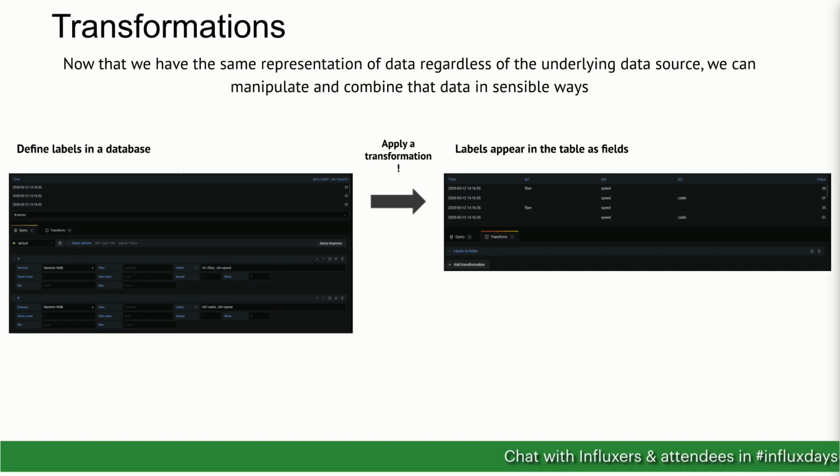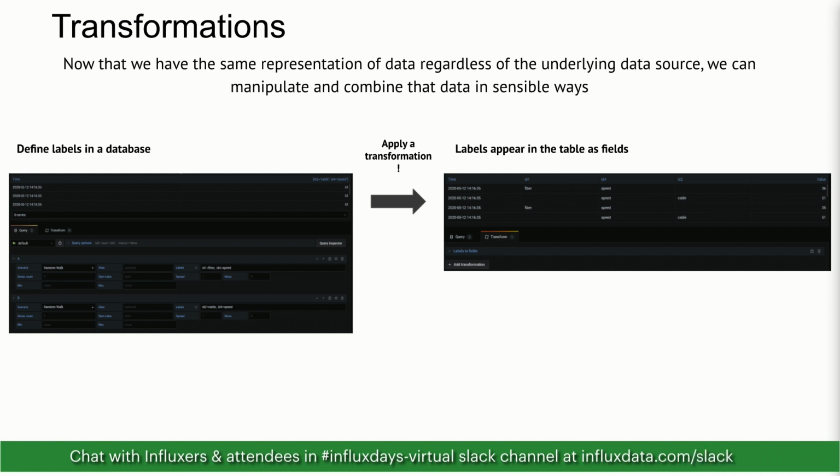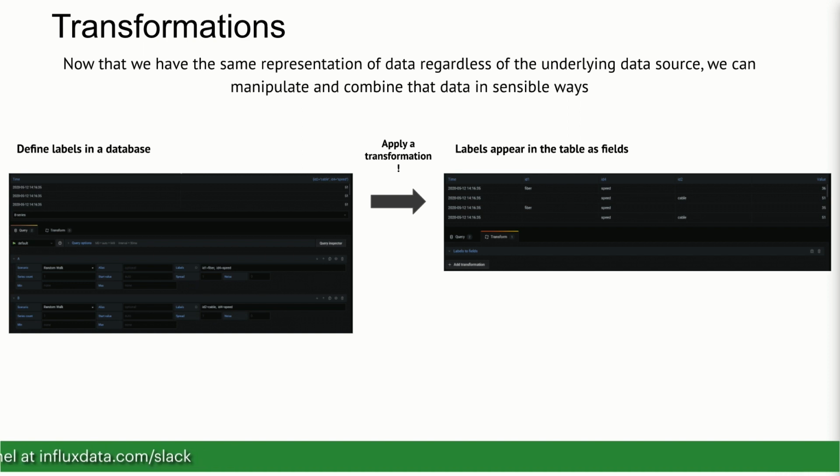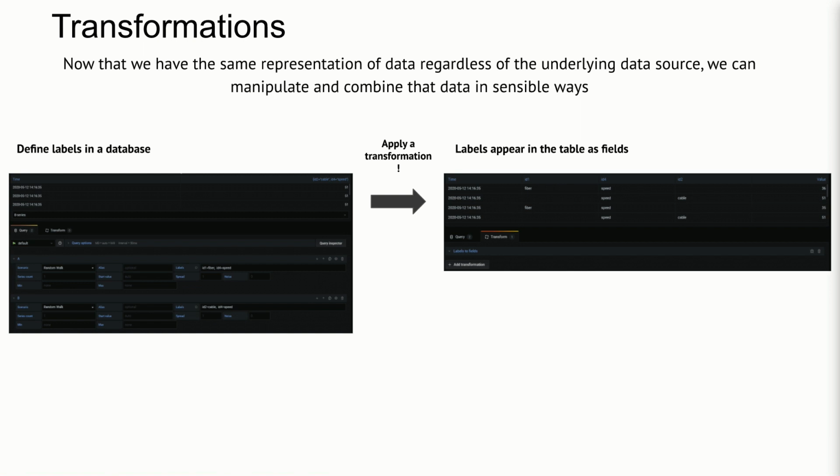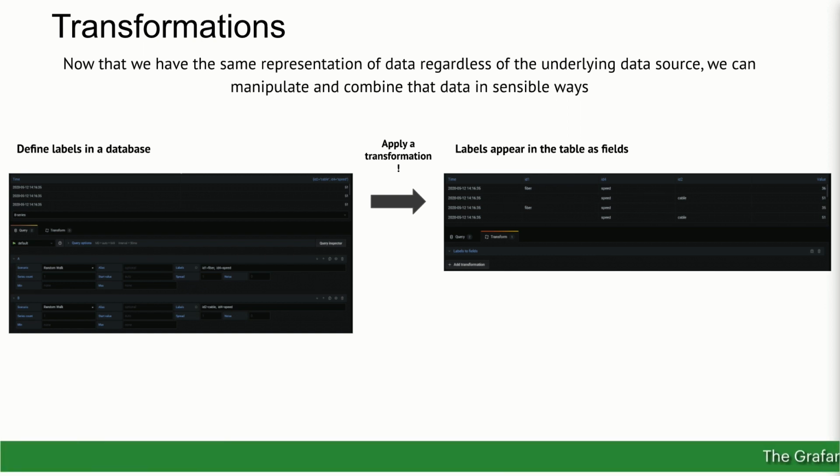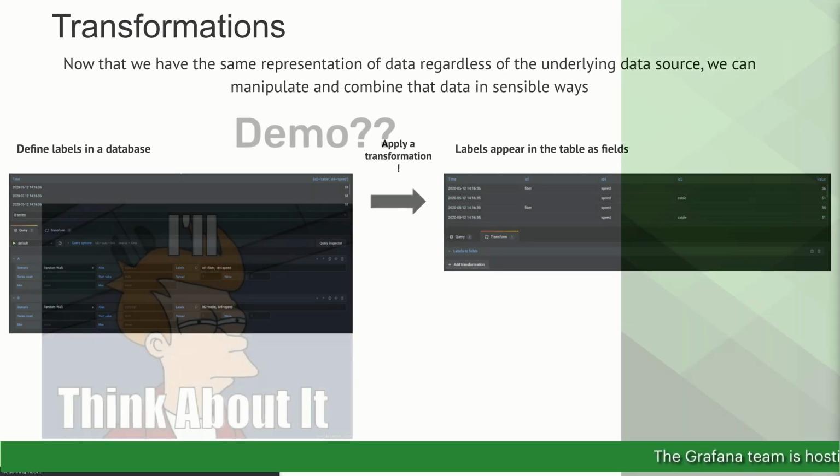And then with transformations, you can perform operations like reducing data sets, aggregating data sets, merging data sets together, and we can also do simple joins, filters, sorts, organization of data, and we can even create new series or calculations from multiple series together. So I'm going to be using a transformation in the demo as well to show you how it's applied, and we're going to use some of our front-end transformations with the power of the Flux language to visualize some interesting data in Grafana.